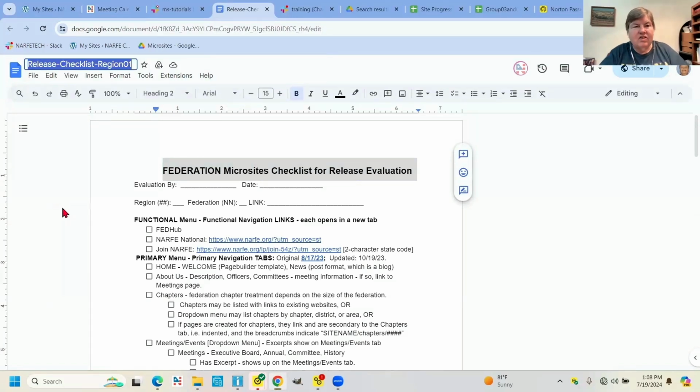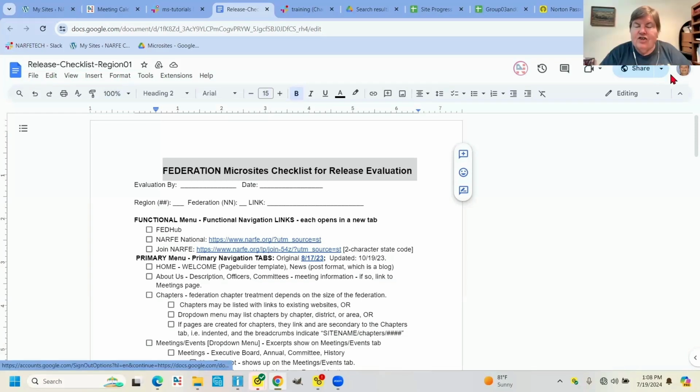In this case, we're going to just demonstrate editing. There's a couple of features I want you to show on the very top right. You can see who is looking at a document. We can see that Joan is signed into her own Google account, and you always want to make sure you sign into your Google account when you do that. You can see that NARFE tab. I have that tab open in my browser, so you can see if anyone else is in a document at the same time.